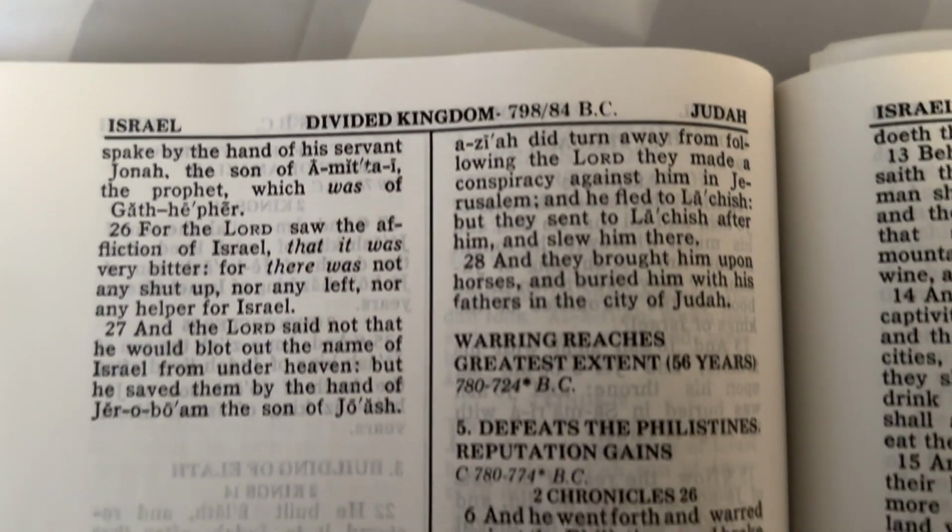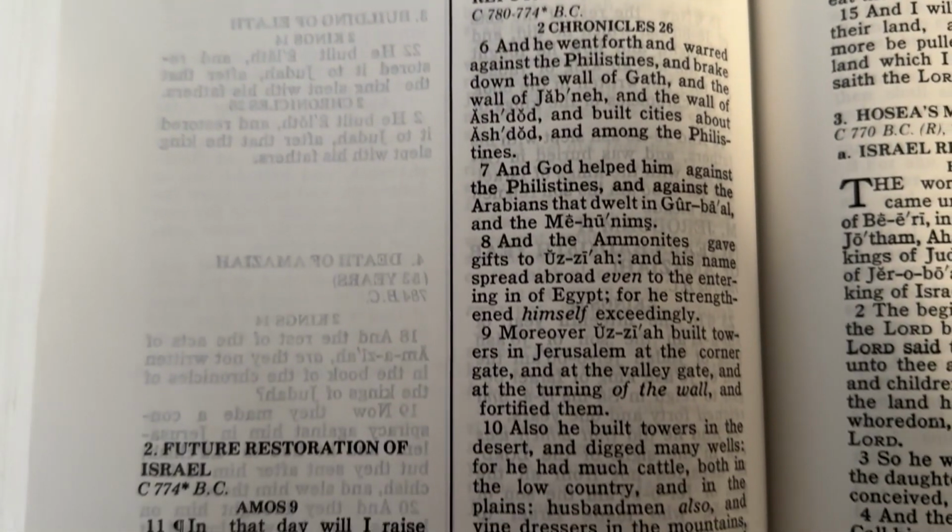But what's nice in the chronological Bible is that once they split, it breaks into two columns, and you'll see Israel and Judah on one side. And so as you're reading through the books, since it's chronological, you'll see as it gets to one prophet or whatever, if nothing's going on in Bible context that we have during that time period, it'll be blank on one side, blank on the other, or you'll kind of see duplicates. So you kind of have to read correctly, which is kind of cool.